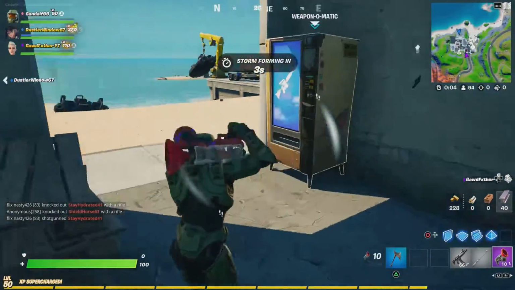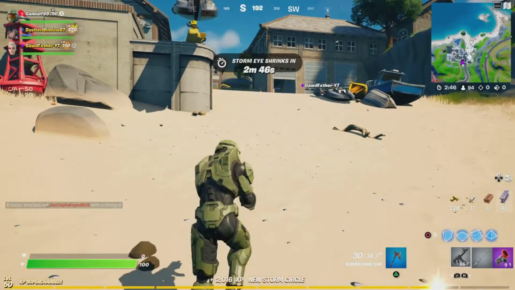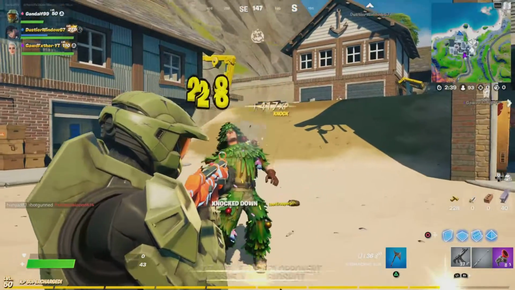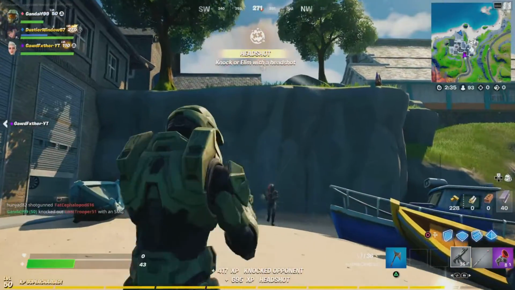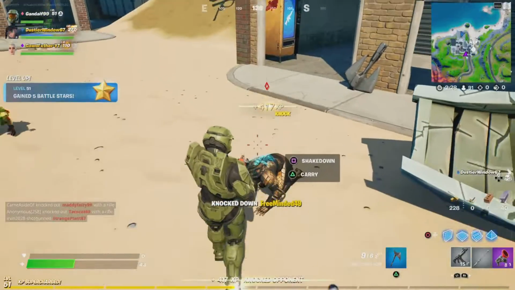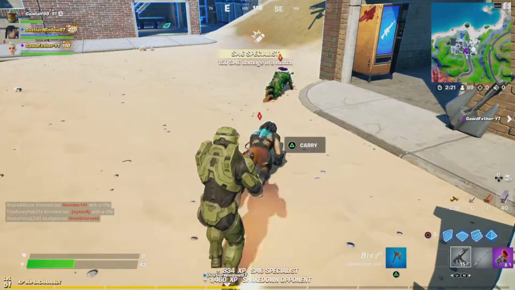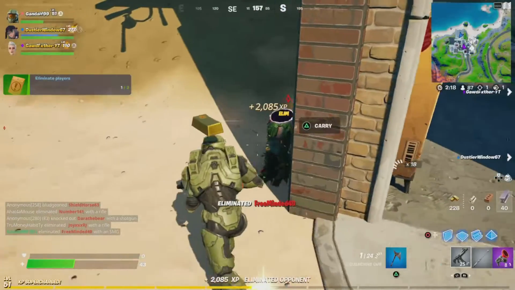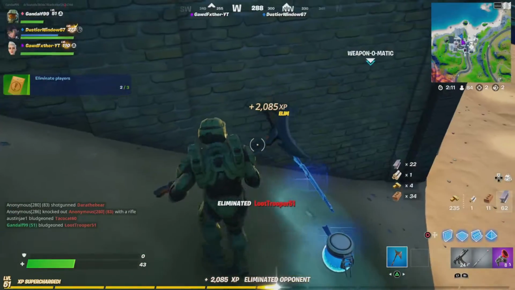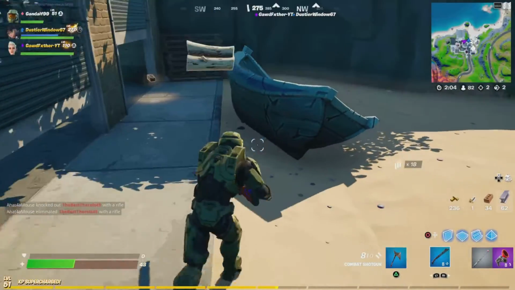There's a player, there's a player. Oh. And shake him down. No, where you going? Where you going? No. Oh, combat weapon. Alright, so I'm gonna use this weapon.